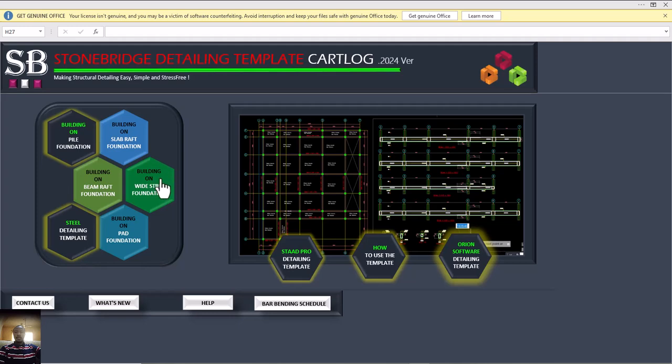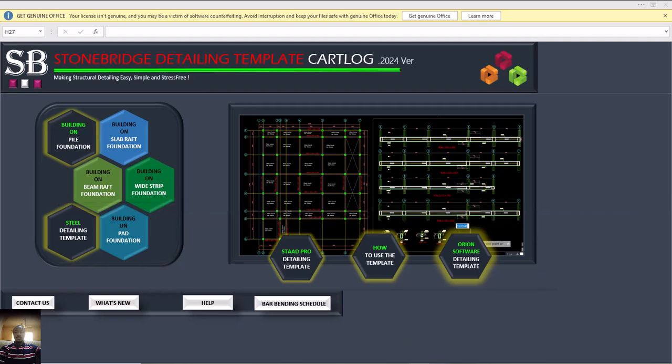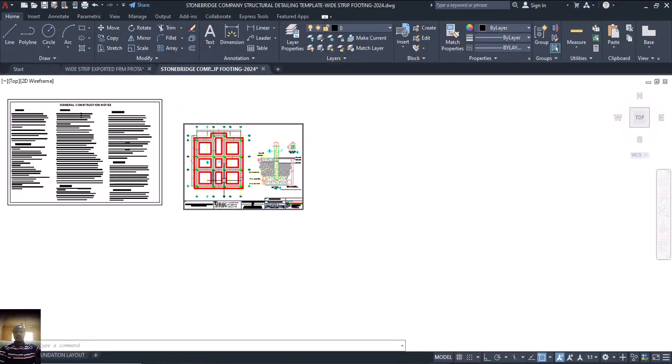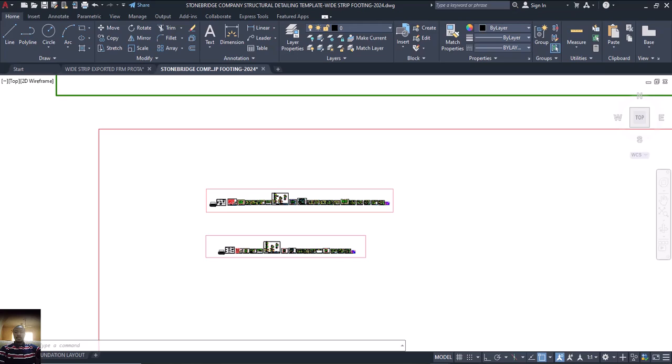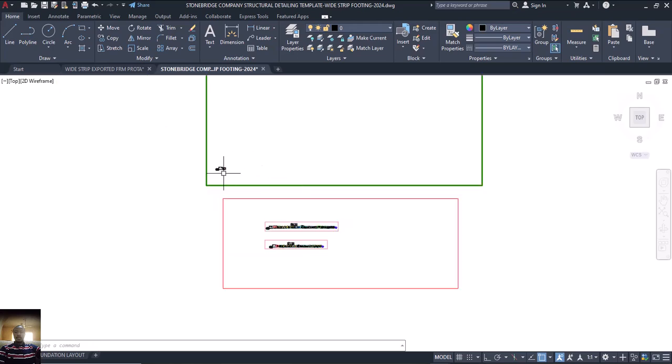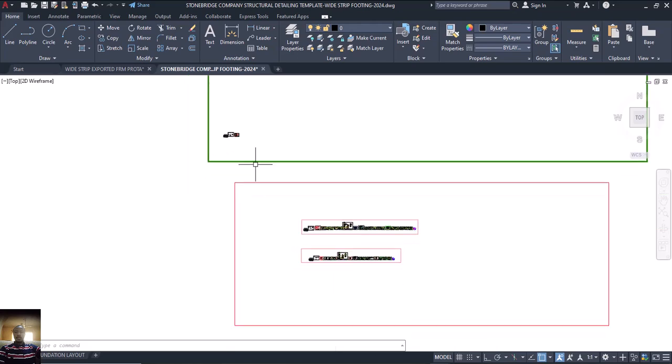Having explained this, when you come to this place, you click on Y-strip, because the structure I'm designing is on Y-strip. So I click on this, and once I click, this dialog box appears here. I'm going to follow this sample to detail my own. In part 1 we have just done this, so the next thing now is to continue from where we stopped.